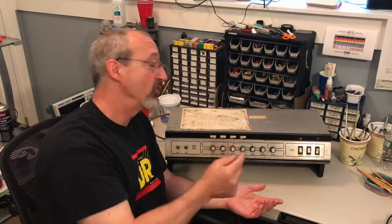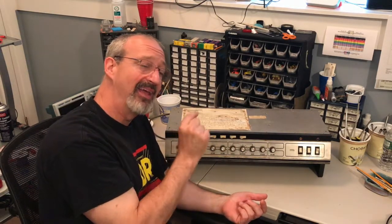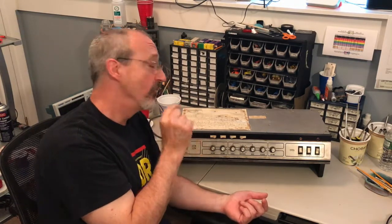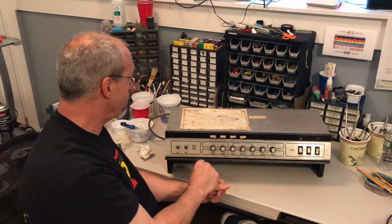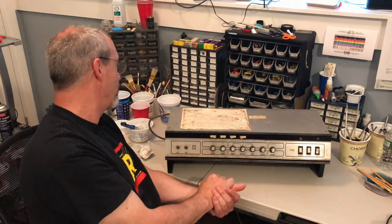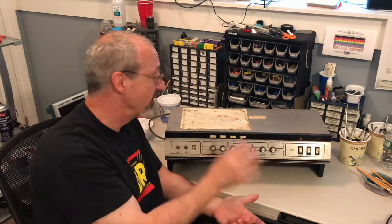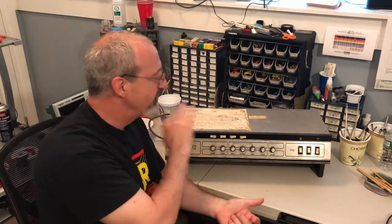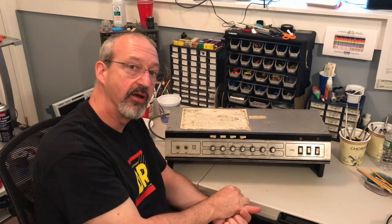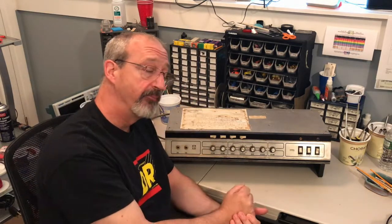We're going to look inside here and take a very close look at exactly how the grounding was put together the day it left the factory. So there you go. Anything else you need to know about this amp will have to be in other videos. We're going to concentrate on the grounding. As we go through and look inside, there will be some other things we'll probably point out here and there, but let's concentrate on the grounding because it's pretty key.